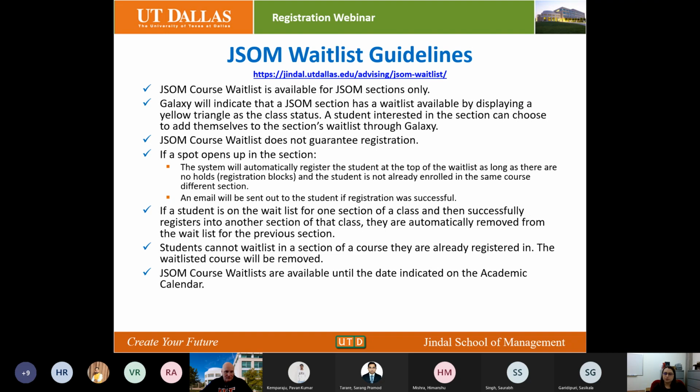You physically cannot do that because you already have that class in your schedule. If you get to the top, the system will essentially just kick you off the waitlist, and then you waited on the waitlist for nothing. So if you want a specific section, it is best to either A, accept that you are not going to take that section, or B, wait on the waitlist. But there's not a way you can do both.